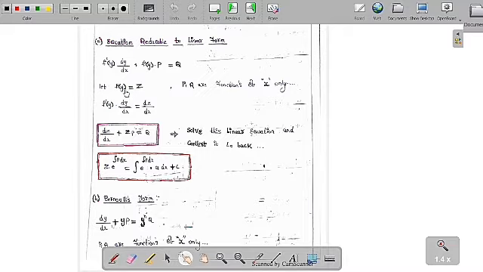Assume f of y is equal to z. If f of y is equal to z, then I am going to differentiate with respect to x. So f dash of y into dy by dx is equal to dz by dx. But we already know f dash of y into dy by dx is nothing but dz by dx, so I am going to replace it by dz by dx plus, and f of y is nothing but z. So z into p is equal to q.